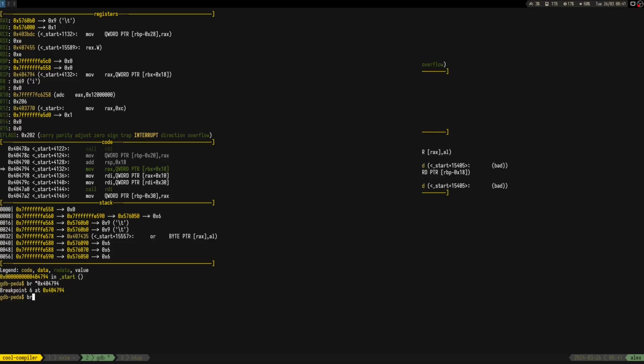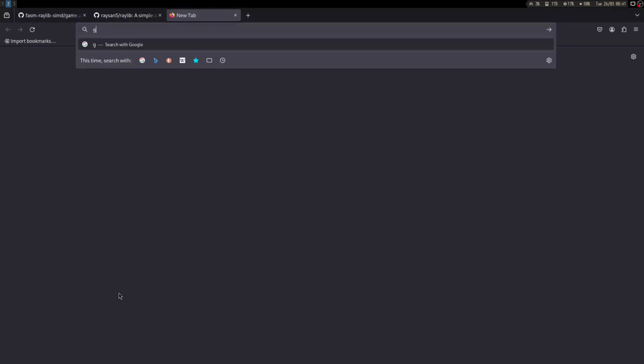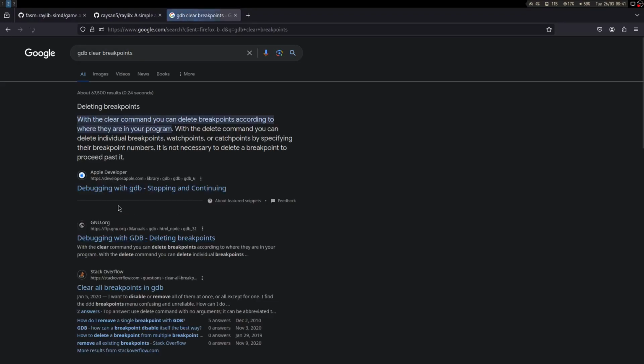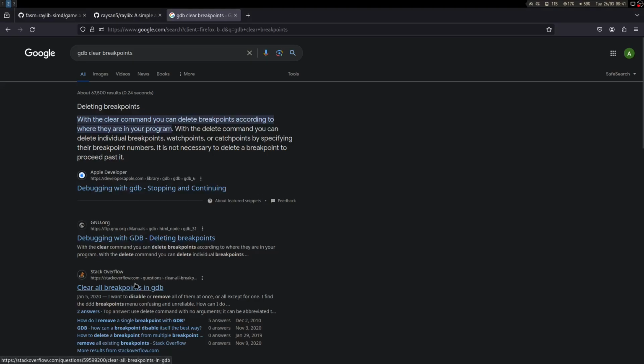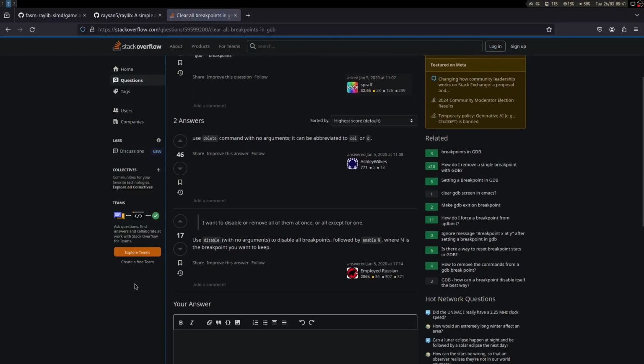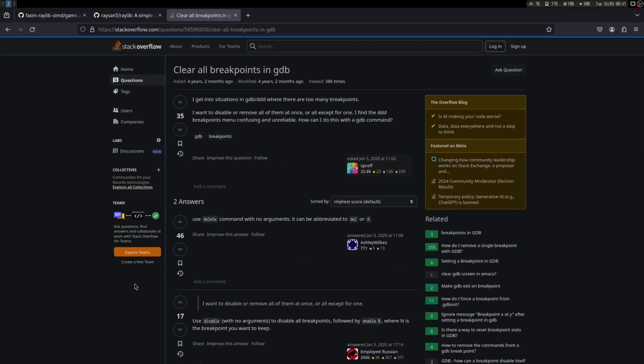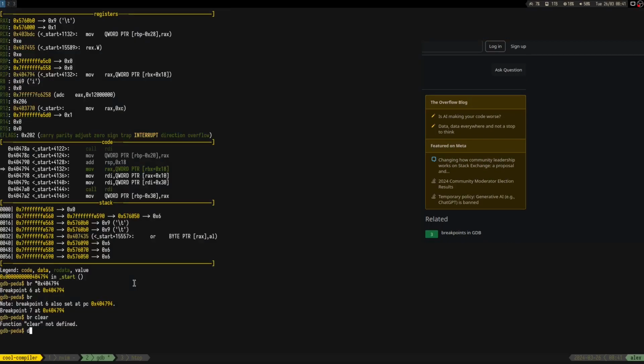Can we GDB clear breakpoints? Can we do breakpoint clear? Del, do the del breakpoint.